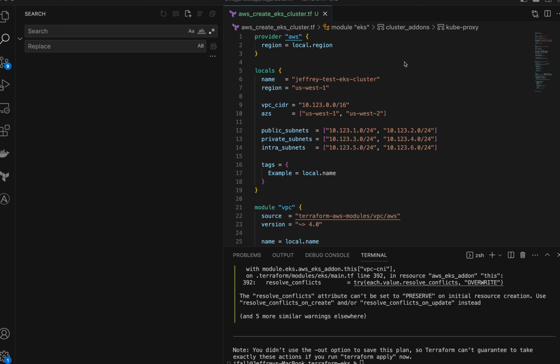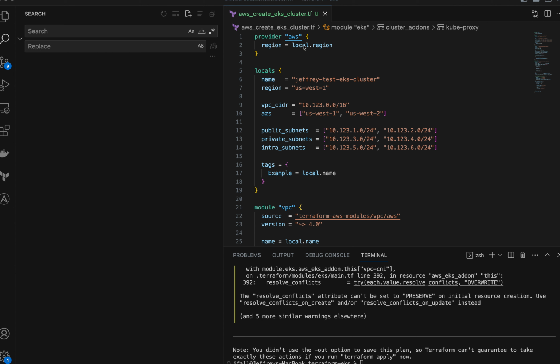DevOps professionals. So I want to go through how to make a simple EKS cluster using Terraform on AWS. And to do that, I have logged in with the AWS CLI already on my macOS system, and I gave it a key pair that I've downloaded from AWS. So that will allow me then to run this from my setup here.